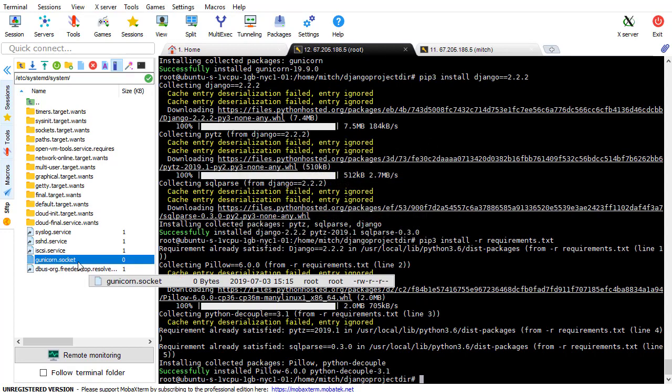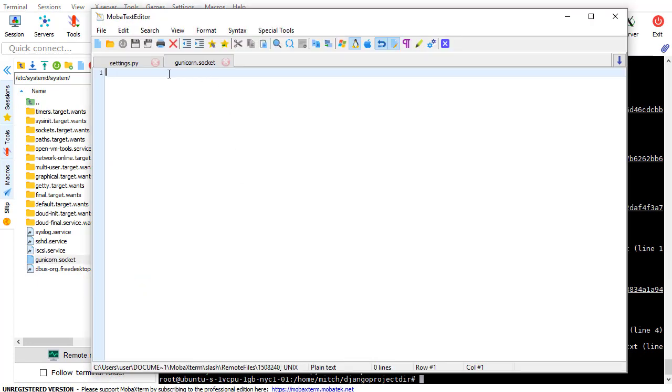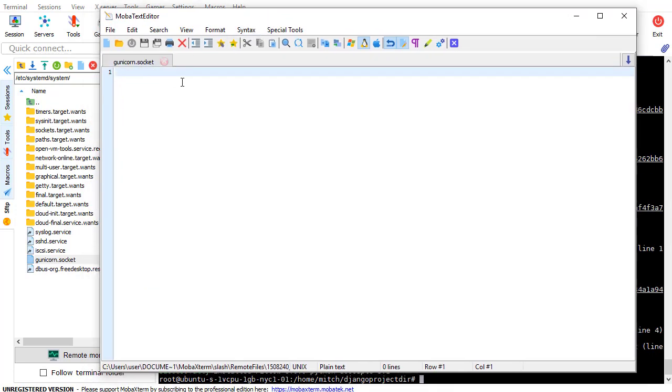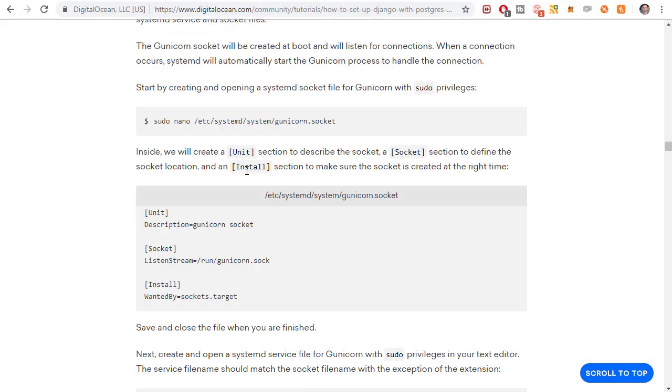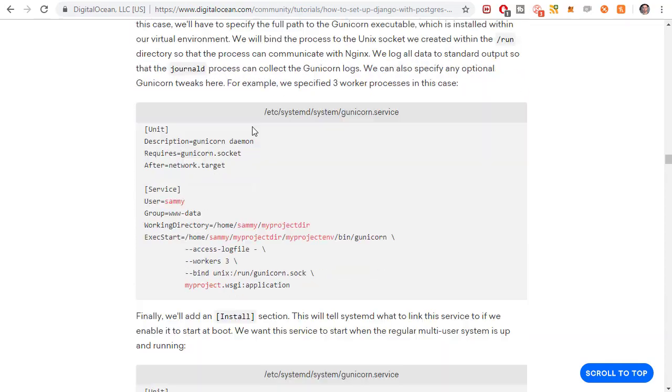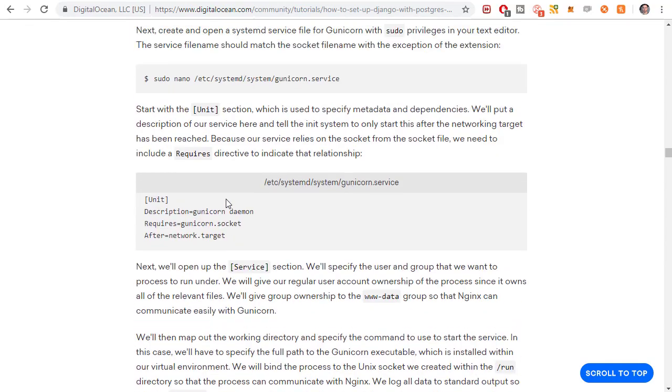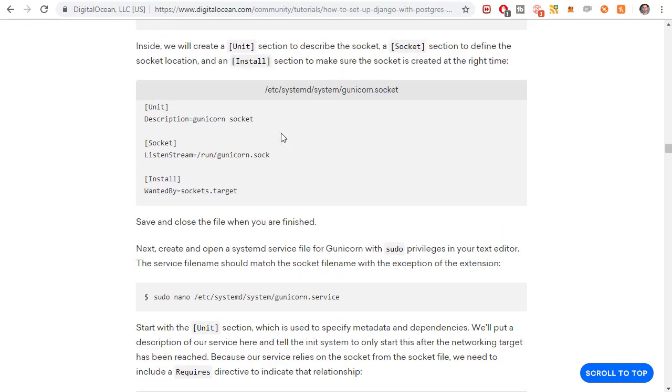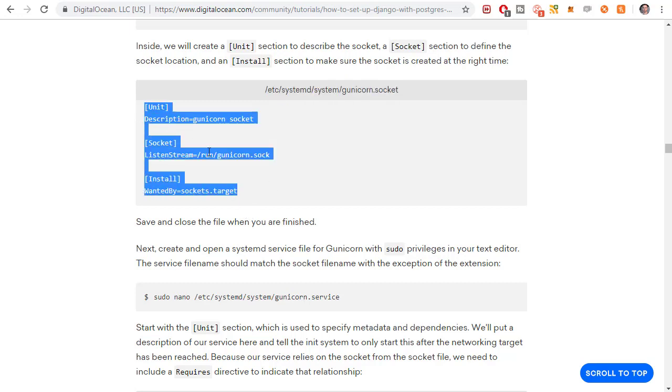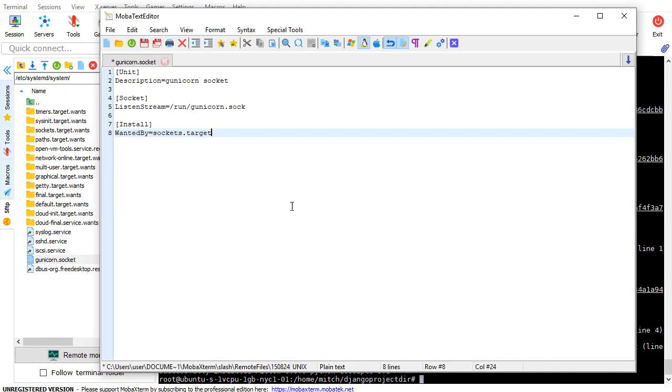This one's the easy one. This is the one you probably won't have any problems with. It's the next one we'll see. If you're gonna have any problems, it's gonna be with that one. So this one's called gunicorn.socket. If you want to, you can copy this out on video or inside of the doc that I mentioned. There's basically a template here that you can just copy. The first one right here is the gunicorn socket file. You need to copy this, and that's what's gonna get pasted in here.